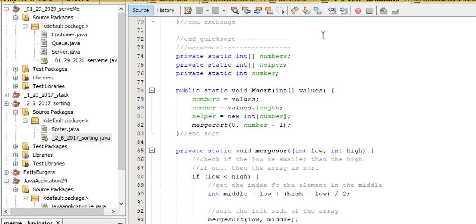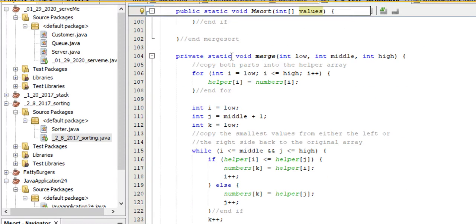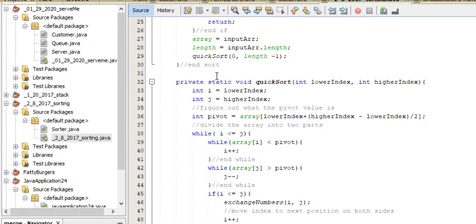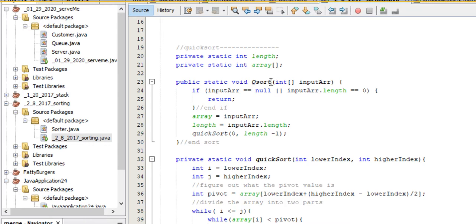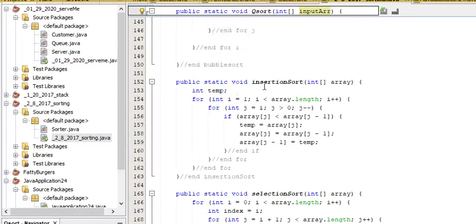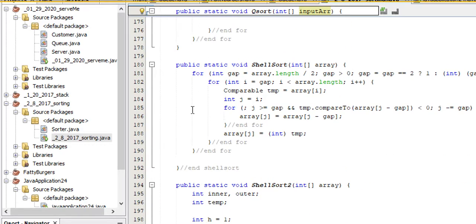The big change, let's say in merge sort, for example, instead of me passing values, I would just use array at the top. That's the only thing that would change. Everything else can pretty much stay the same, minus the static. If I was using quicksort, same thing, get rid of the static. The initial input array would just erase, and that would be array instead of input array. Everything else would pretty much stay the same. Selection sort, just get rid of that. And since I called it array, I wouldn't have to change much of anything else.